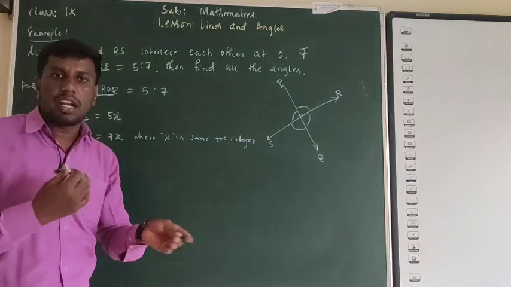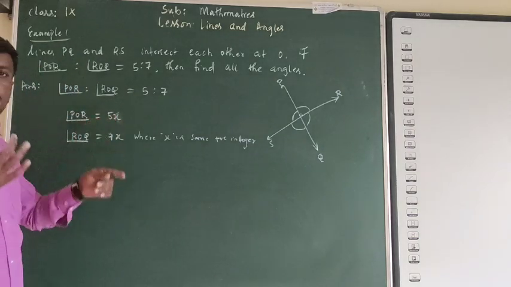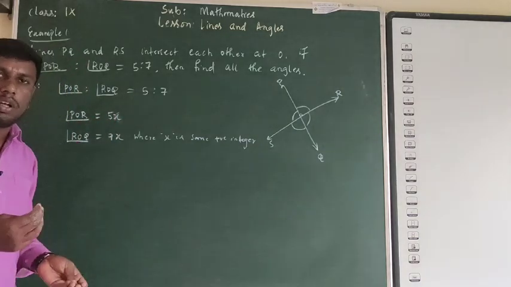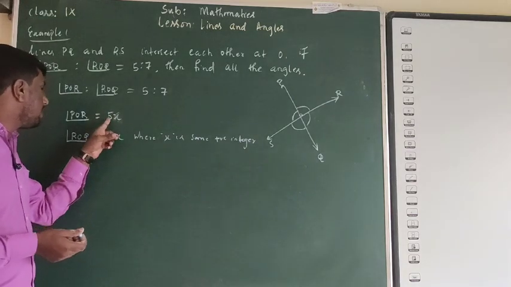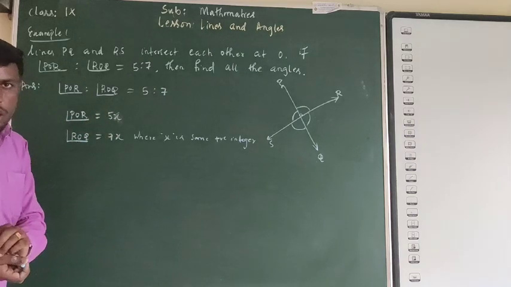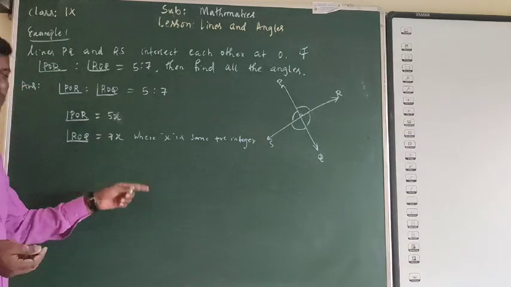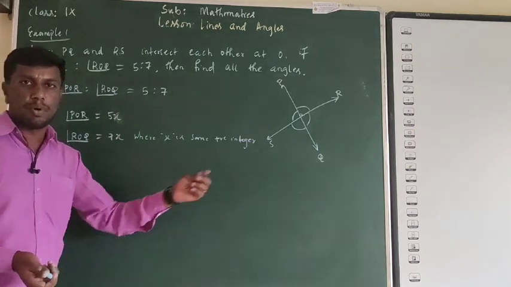That is the ratio. That is not the exact value of the angle. In fact, they have given the ratio, therefore the value will change. Therefore, you should take some constant with the angles when you are equating. Not only X, you can take Y and Y, you can take A and A, you can take B and B, where B is some positive integer.